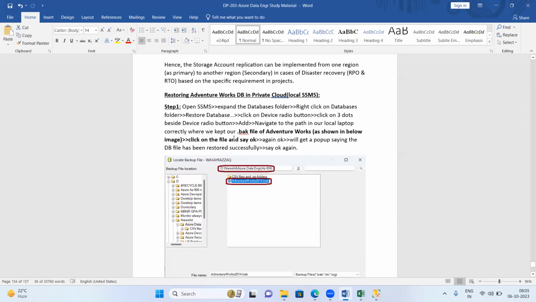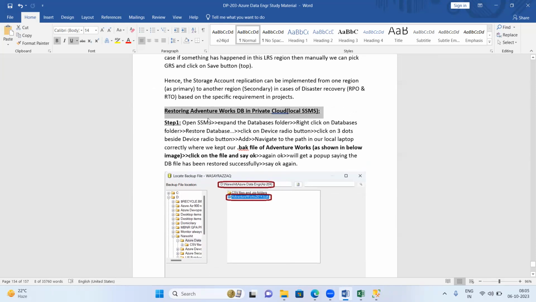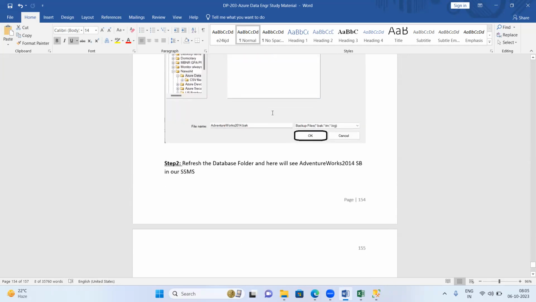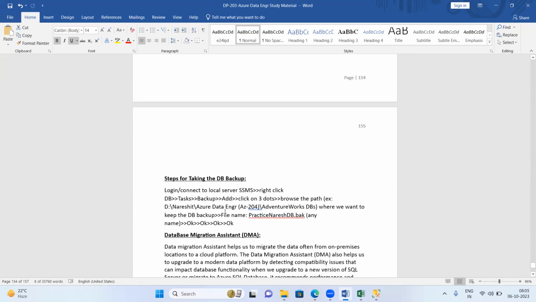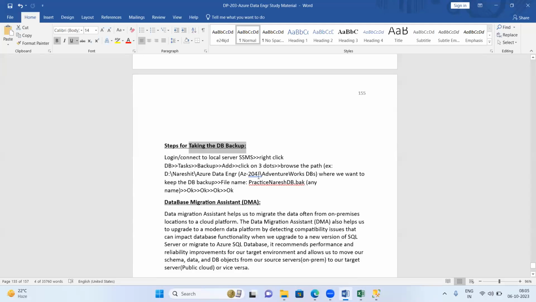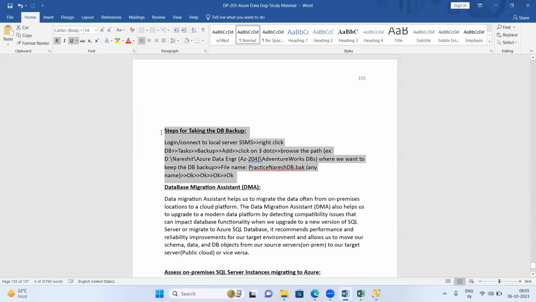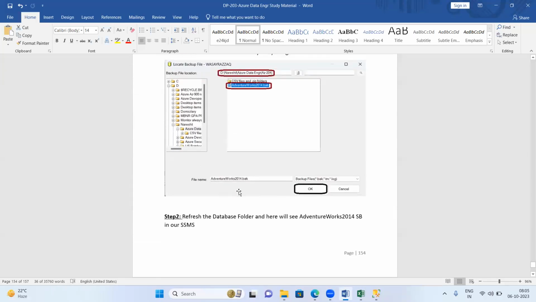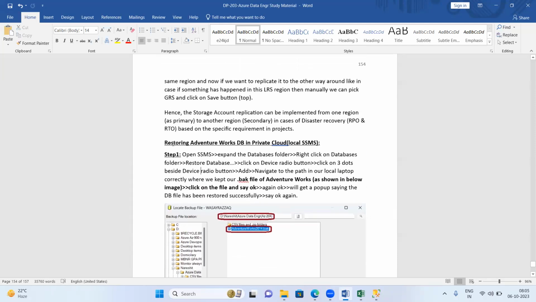Okay, I did this previously also. It's not something I'm doing for the first time. Maybe some settings have been disturbed in my SSMS. I don't know exactly. So restoring the database in local SSMS and taking the backup of the database, I'll show this in the next class. Let me put some left and right things here. Let me give a kick to these things here.